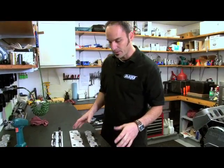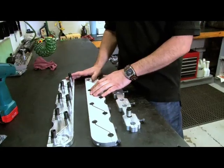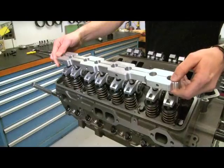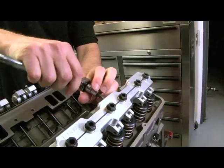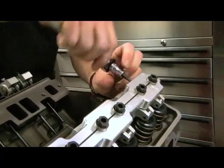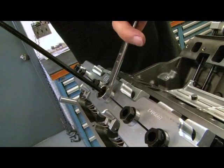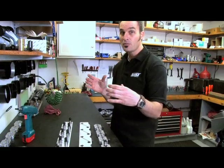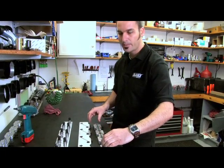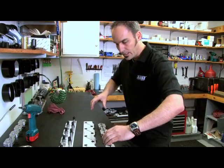I've got a couple different girdles here. We've got a small block Chevy — this is the most simple — and we've got the big block Chevy. I'll show you this one because it's easy. All it does is simply clamp on each of the rocker studs and lock them all together — piece of cake. The trick is you want to leave all your adjustment until after you've got this thing pretty snug, because you're going to move your studs around a little bit as they all straighten up. You don't want to set your lash and then move them by clamping together — you want to set your lash afterwards.